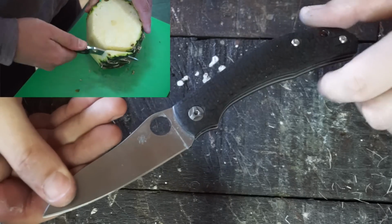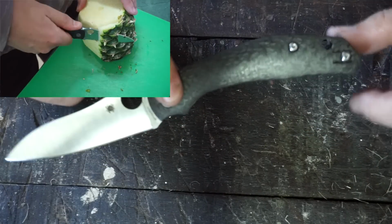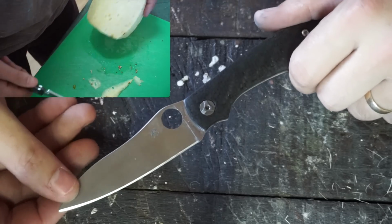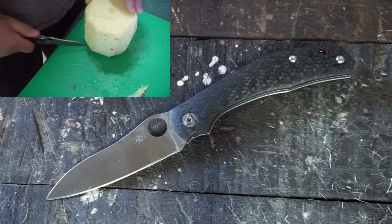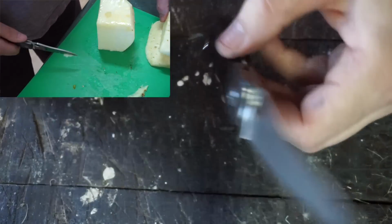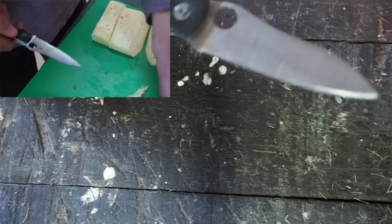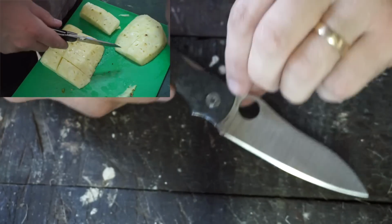So things that are unusual about it, such as no jimping, such as having a pretty low edge in relation to the rest of the handle, are generally with regard to food and cleanliness and ease of cutting against a surface and whatnot. So that's the basic brief, I guess, that he was going for. Sal picked it up about 18 months ago, as far as I understand, and it has recently made it into production. It was debuted this year and released in about October, I believe.